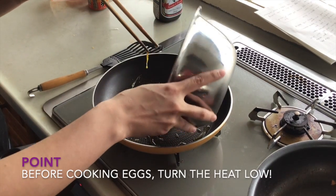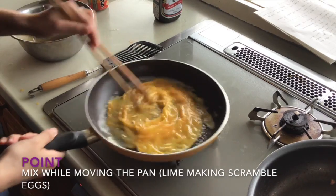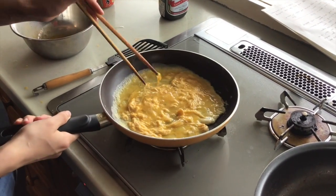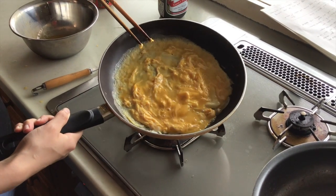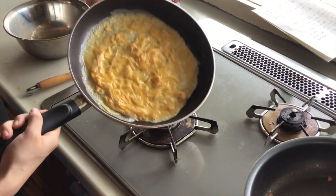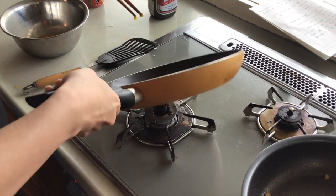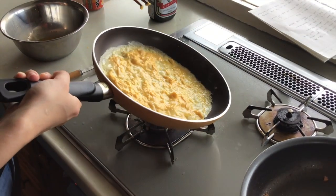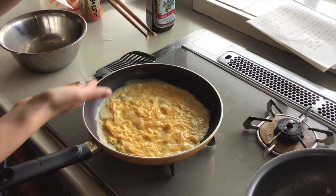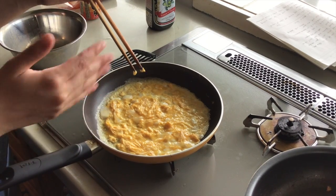Put the egg, all of them. Then after putting the egg, we're going to mix. So you move the pan and chopstick together, then flatten the egg to make a round shape. Then before it's fully cooked, turn the heat off.